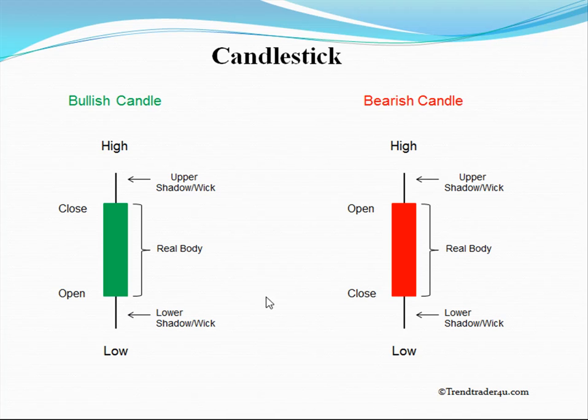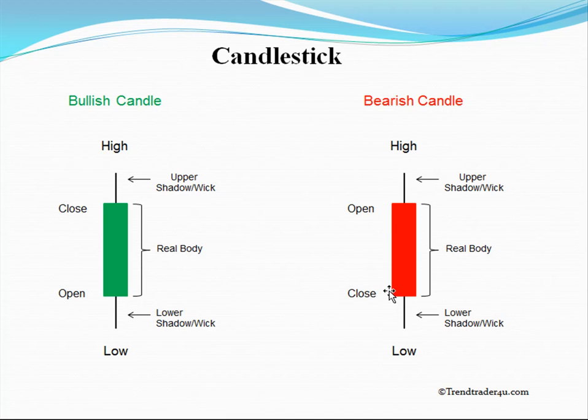The vice versa is true with the bearish candle. Instead of opening down, it opened up and closed down, so this constitutes a bearish candle. Price opened at 37 and was pushed all the way down to 35. It made a high and a low. The high would be the upper shadow or wick, and the low would be the lower shadow or wick. Whatever the price is at open and close, that's what you call the real body.